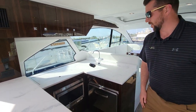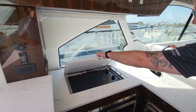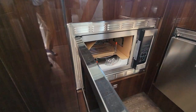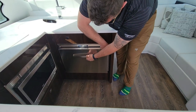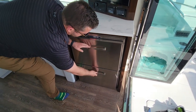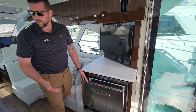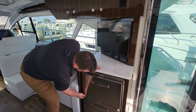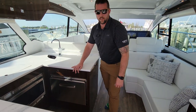Here in the galley — everything you really need. Fresh water faucet and sink, your cooktop, burner grill. Pop this open and cook a little pizza in there. You've got a fridge there and two more here. If you're looking at comparable models of this size, the storage space and refrigeration on this boat is really unmatched. Good old American-made boat — lots of places to keep your burgers, wings, fries, and beer.